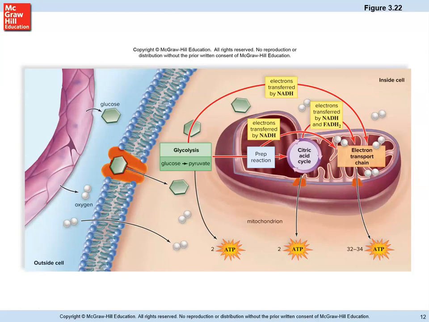The ingredients from the citric acid cycle go to the electron transport chain, where you can see that we get a much greater return on our investment. We get somewhere between 32 to 34 ATP in the electron transport chain processes. Collectively, we add all these up, we're looking at somewhere around 36 ATP from every single glucose molecule that goes through this process. So one sugar molecule converts into 36 energy molecules that the body can actually use.